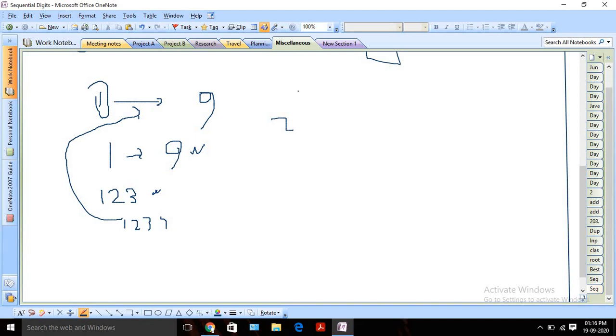Now we will check all the sequential numbers which start from 2. At first we will check 2 3, that is not in the range. Now we keep moving. After that we add 4, so it will look like 2 3 4, and again I can see it is in our range, so we are going to add it in our list. After that it will be 2 3 4 5. Again it's exceeding our range, it's greater than 300, so we can stop, then check for 3, and so on up to 9. Okay, so using this we can solve it in an optimized way.